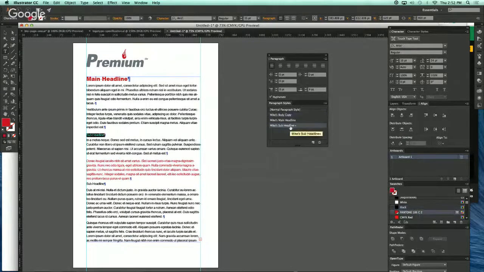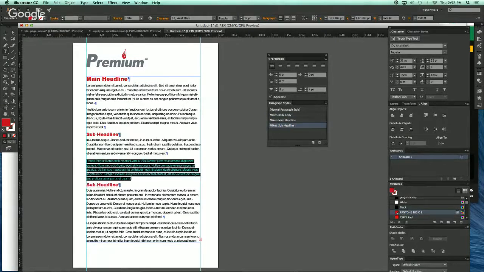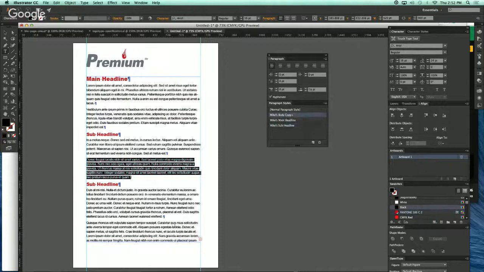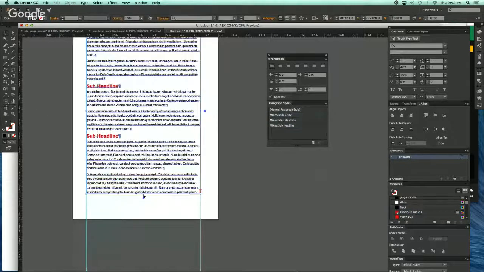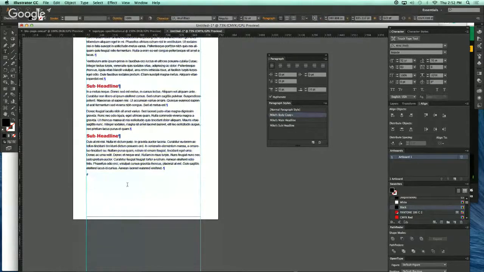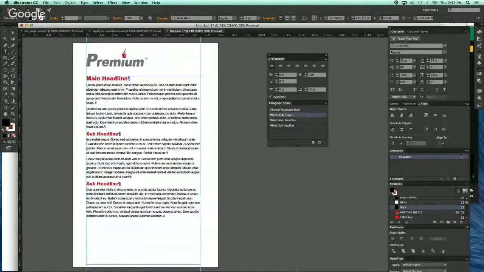Subheadline, choose subheadline. Hit the option key. Subheadline, Mike's subheadline, hit the option key. Let's go back to that one, body copy. So from here, I can say, I'm going to get rid of that one paragraph. I don't need that one. But this is where then you guys will have to as well put in an unordered list, an ordered list, et cetera, and set your copy.